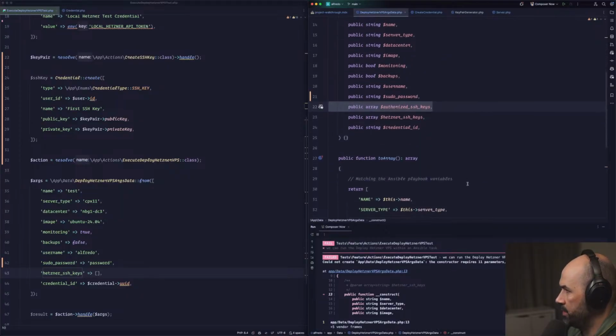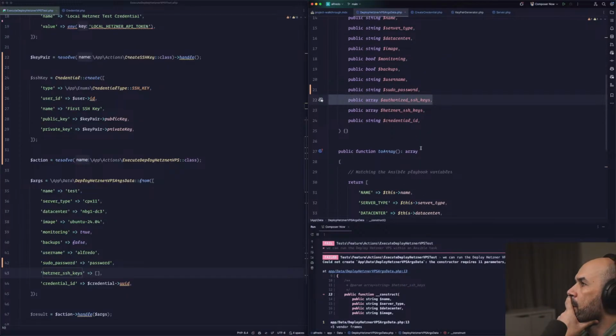Yeah, it's missing one parameter. So those are public SSH keys.